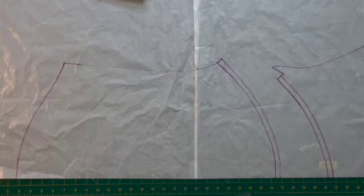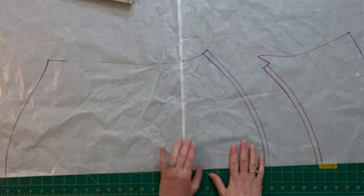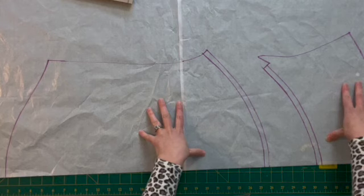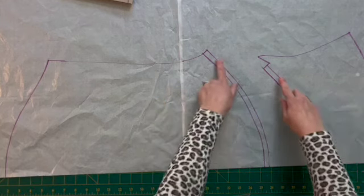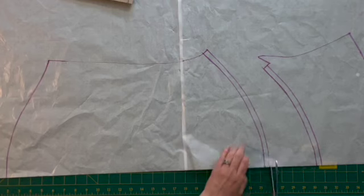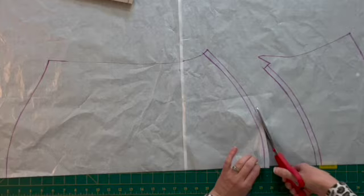Okay, so now I've added extra fullness to the center back. I've separated the lower portion and the top portion, and I've added my seam allowance where I'm going to connect these pieces back together. So the last step is to cut them out, and then I can cut and sew my top.